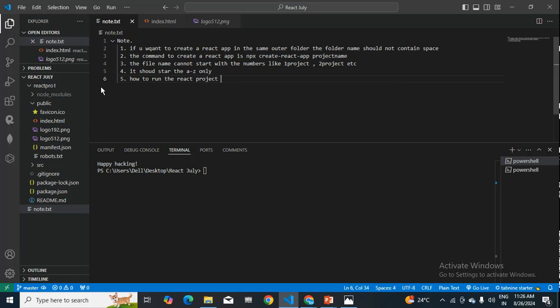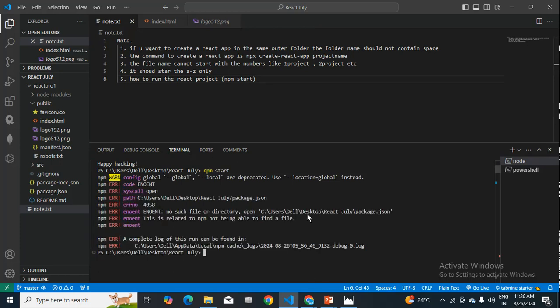What is the command to run the React project? I'll write npm start. Okay, so this is the command to run the React project. So let us write the same command, npm start. So I am just starting my project.